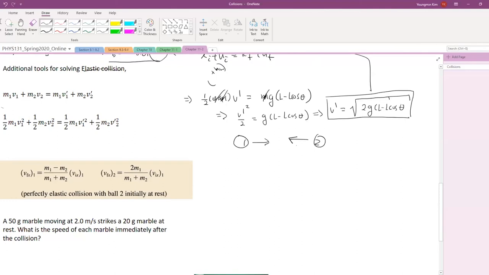So consider these two balls approaching one another. If I am measuring from this reference point, I have m1v1 coming in this way, and I have minus m2v2 because the v2 component will be minus. I could also move my reference point to over here. What this means is that I'm going to consider the reference point of frame 2 to be stationary, and ball 1 is simply approaching the reference point of ball 2. And the advantage of doing this is that I could set v2 equal to 0, so I can simplify one of the equations. And here the v1 will actually become the velocity of v1 and v2 together.